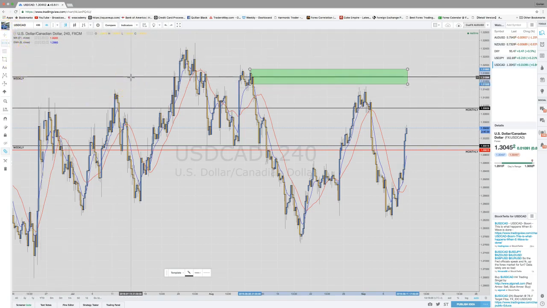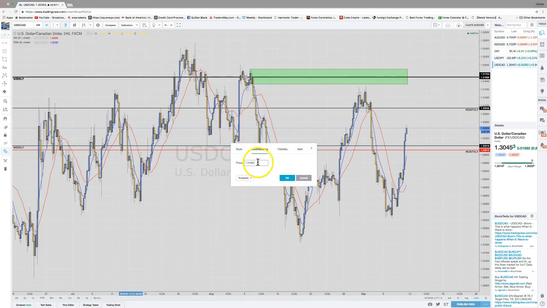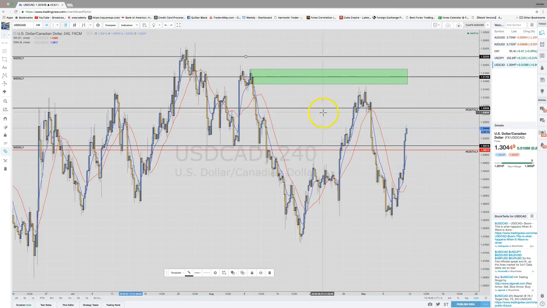Alright, so now one more thing with the horizontal line. Like let's say this weekly, right here. We just double click on it. Say I want it to be at an exact price point. You can just come here and type it in. So say I want this to be 1.32200. And I hit OK, and bam, it shot right up here to 1.32200. So if you're trying to get that exact point with a line, you can just type it in too if you're having difficulty placing it.